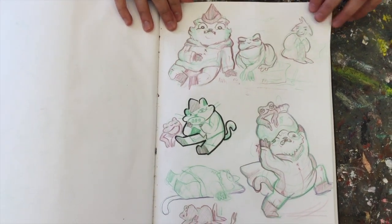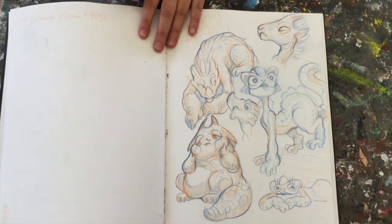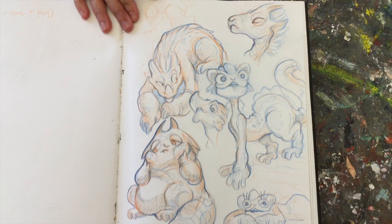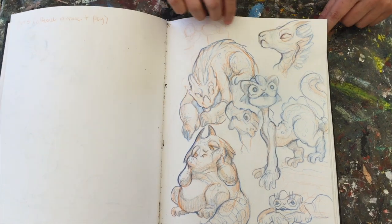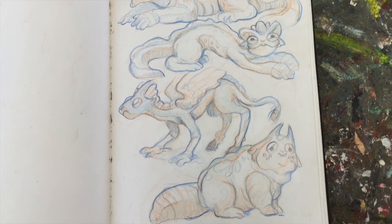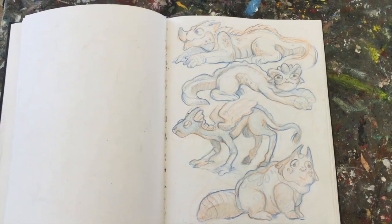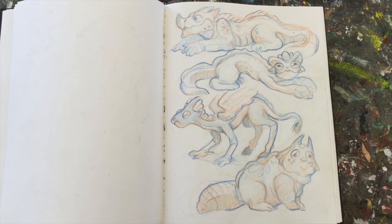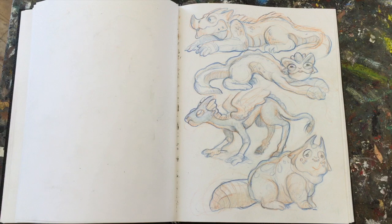What I really appreciate with each individual student's sketchbook is the diversity. Now hold on — this is a page I would really struggle with. I couldn't do this. I appreciate most the things that I can't do. That character is really cool. It's where you put your focus. That's one of my favorite pages right there. How long did that page take you? The sketching took very quickly, like minutes — probably like five minutes. But then I went back probably a week later and rendered it. It probably took like a half hour. Oh my god, that's short. That's really good.